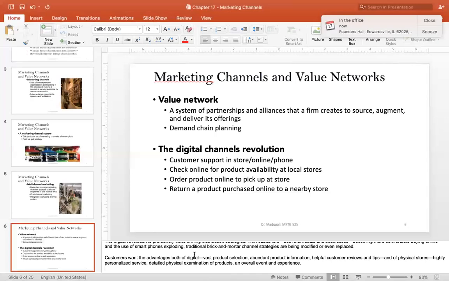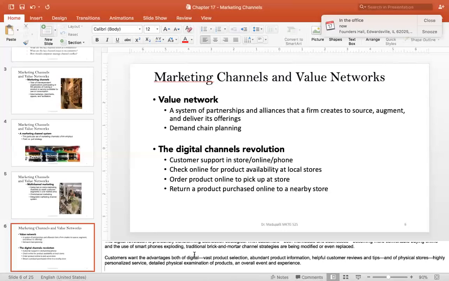Digital channel revolution, we just talked about it a few slides ago. The digital channel revolution is much more than just consumers searching for products. It is like the traditional brick and mortar strategies are pretty much being modified or replaced. Online retail sales have been growing at a double-digit rate. Examples are apparel, clothes, accessories, electronics, computer hardware, and even, more recently, cars are coming into online sales. Just crazy to think of, but that's the future, right?